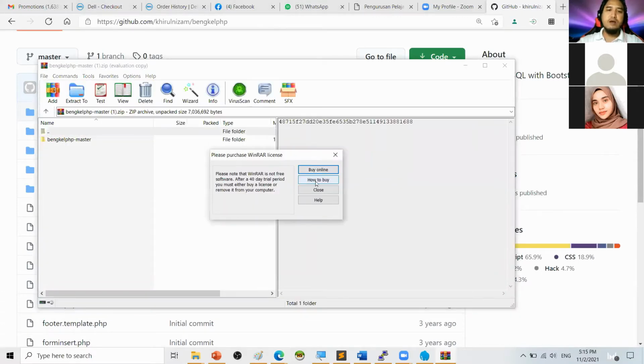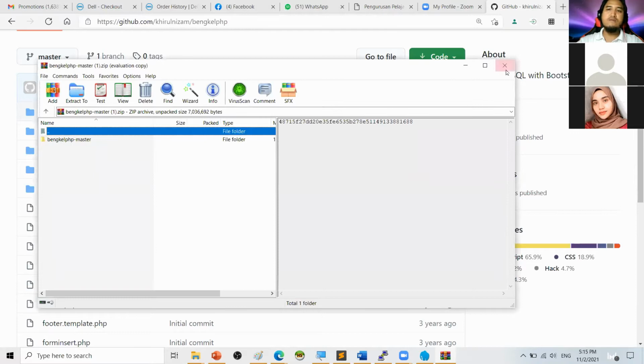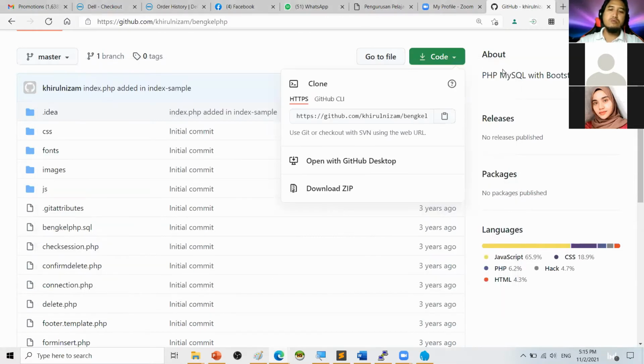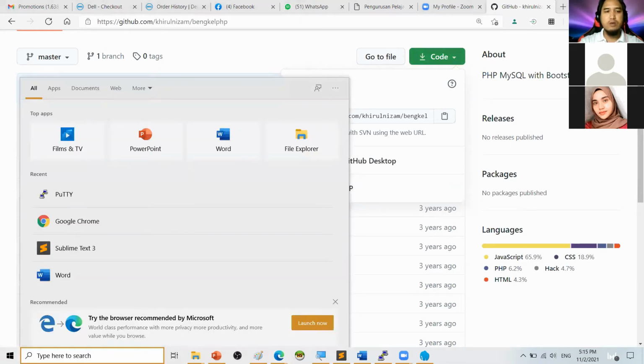So this is the zip file. I need you to locate and extract the zip file that you downloaded from this link. Make sure to locate the zip file that you have downloaded.